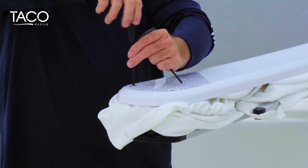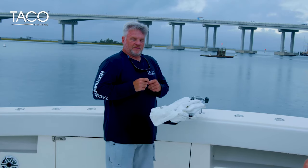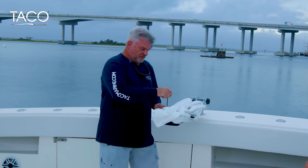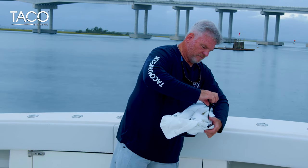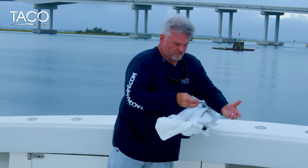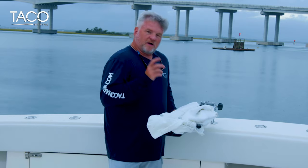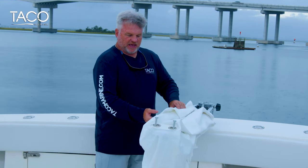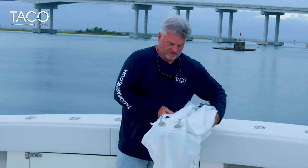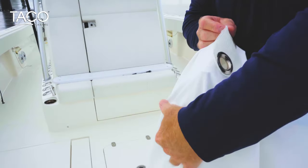With the 5/32nds Allen wrench, take out the top four bolts from the molded cover. Then take your 9/64ths Allen wrench to the very tips of the front arms and hold the ferrule tight. At this point, release the fabric from the front arms that go right down through the fabric channels. Notice the orientation of the fabric — the reinforcement strip is facing up — and it also has two stainless steel grommets. Remove those, and then simply pull the fabric off of the arms.